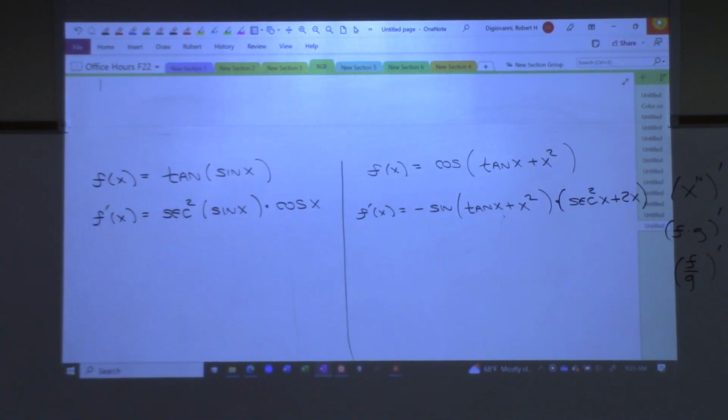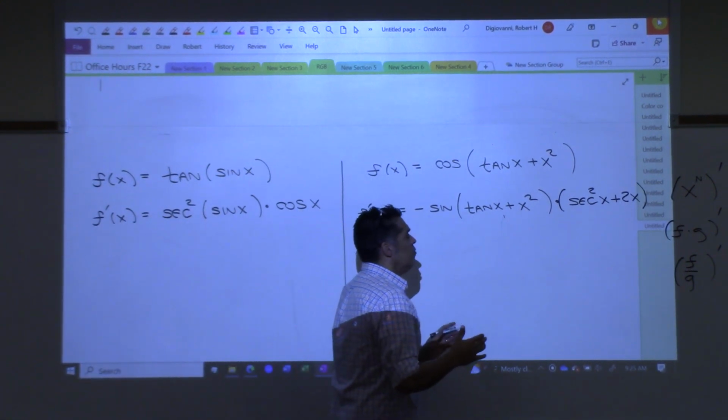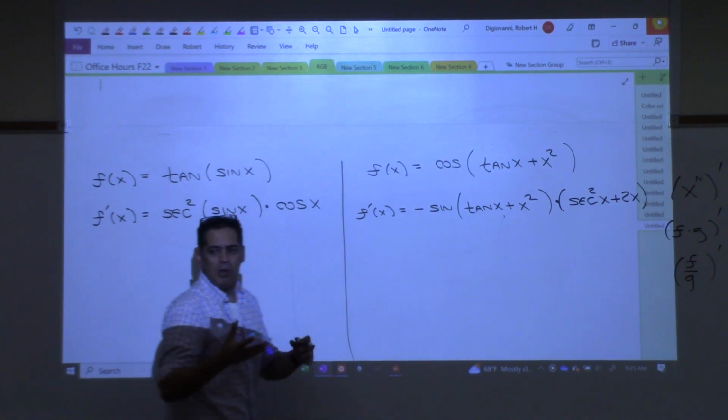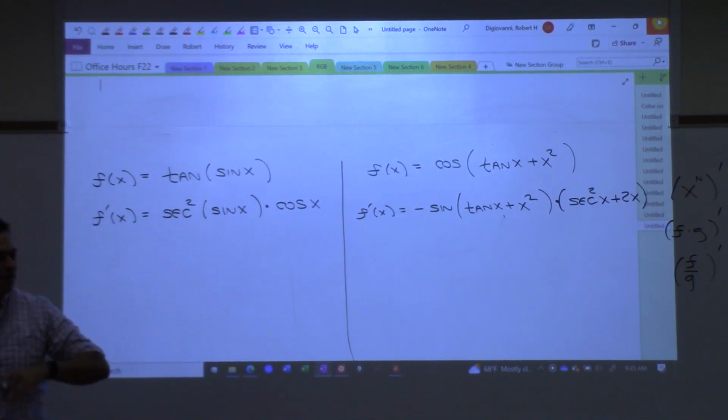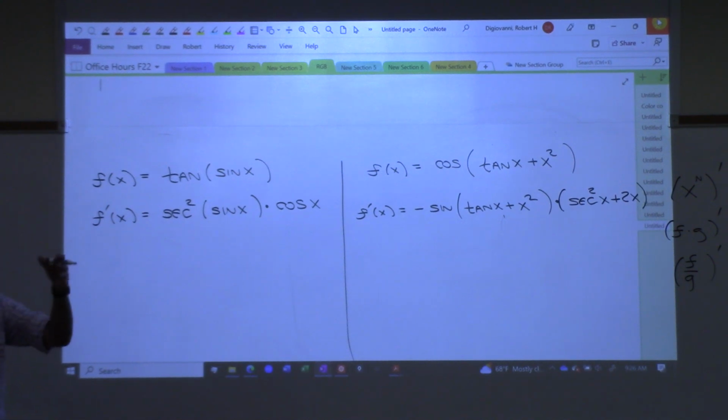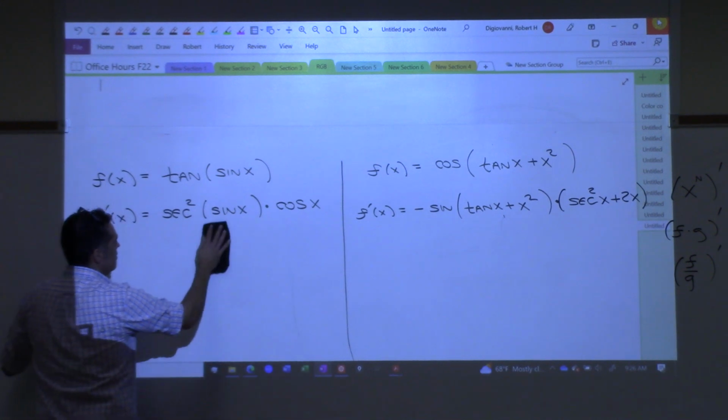Yes? Do you need the power rule for x? Pardon me? Yes, because with the chain rule, there's no new rule. Power rule's still there, product rule's still there, everything's still there, right? It's just that now we have this additional composition. How do we deal with it? I've avoided composition in all the problems you've done up to this point. I have not done anything that has a function plugged into a function. It's always either been x to a power, or a product rule of things that are x's to powers or trig functions, but nothing like this until today.